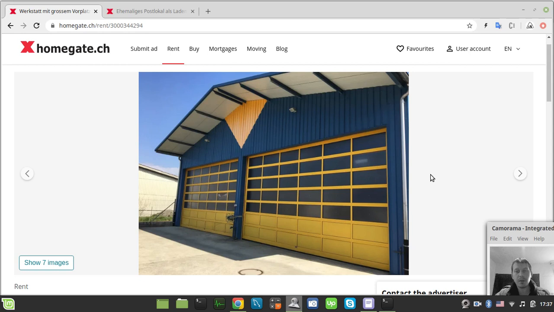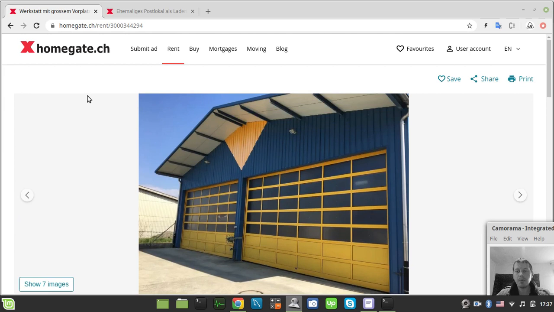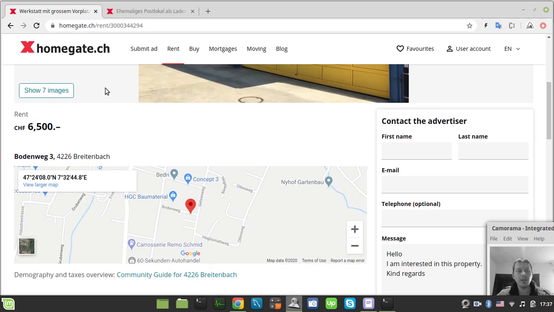Hey, what's up guys? I've spent about 5 hours debugging the current web scraping project I'm working on for one of my clients, and we're scraping homegate.ch, which is a Switzerland-based real estate property site. We're going through first all the commercials, then all the residential properties, and then going recursively to scrape data from every corresponding listing.